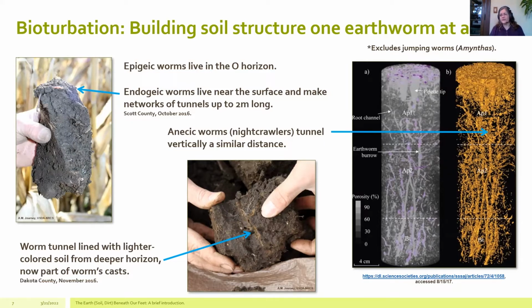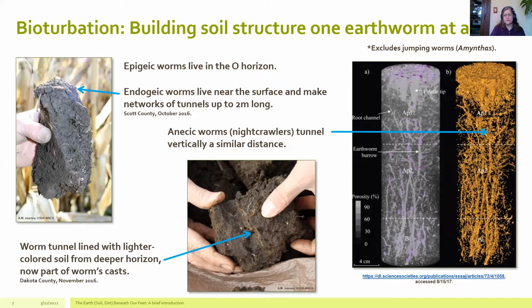There are 3 different life histories of earthworms. You've got epigeic, they're the ones up in the duff layers. So right above that blue arrow on the left hand is where you'd find the epigeic, and the endogeic. So epigeic on top of the soil, endogeic in the soil, tend to live near the surface. These are the 2 that actually are the most vulnerable to tillage because they're up where tillage implements are. They're also the most problematic in woodlands because these are the groups that are turning that duff layer in, and our woodlands are adapted to having that duff layer there. So that's a bit of a problem.